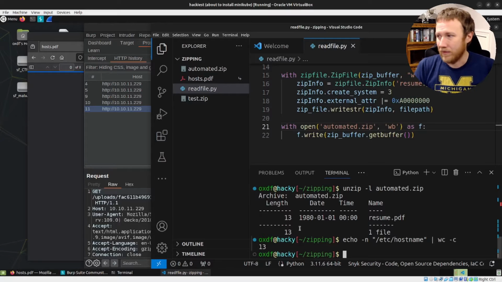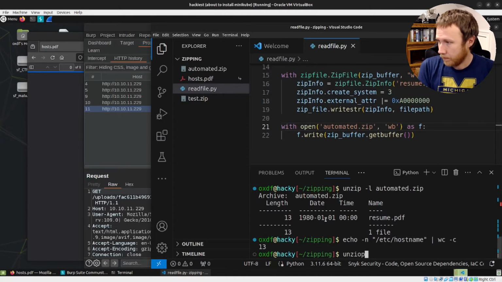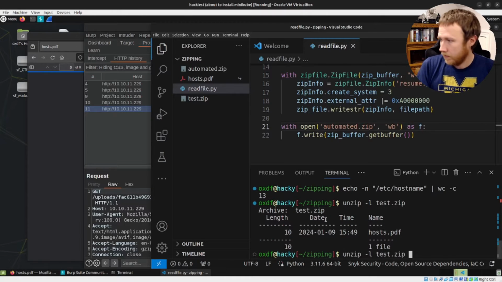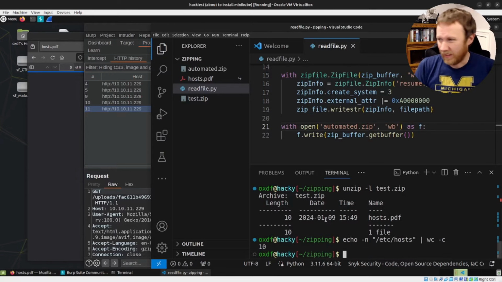The length of that thing. So that's all we've written in there. That's good, which I think matches up. Let's see, what was our other one? /etc/hosts, unzip -l test.zip was 10. And of course that is 3 less. So that's the same. It looks the same. That's good. I think we're in a pretty good spot here.